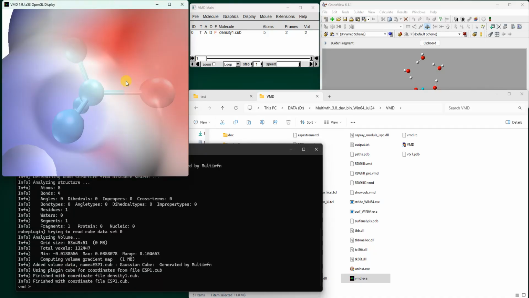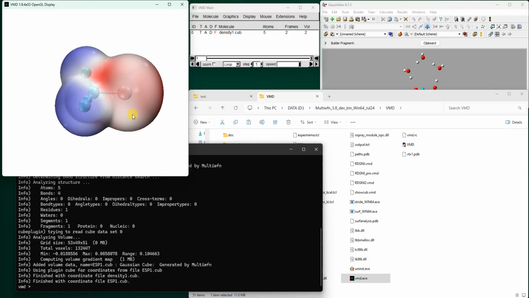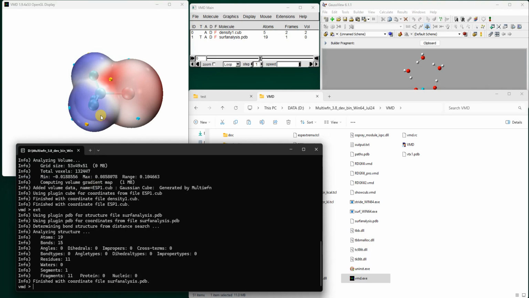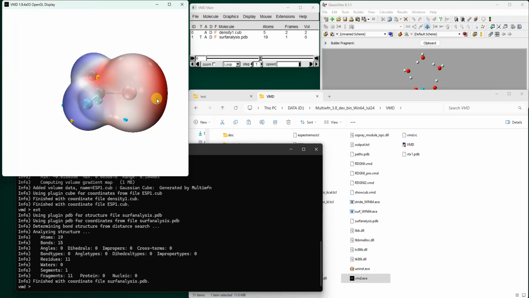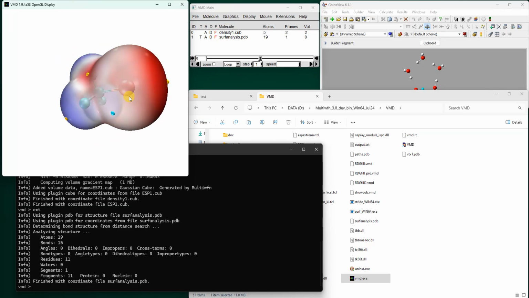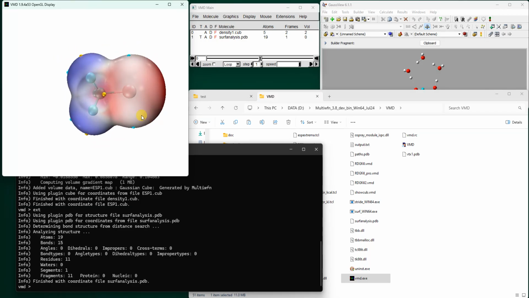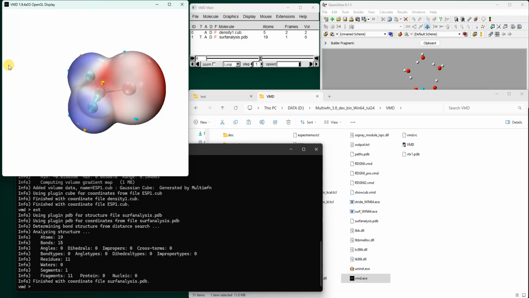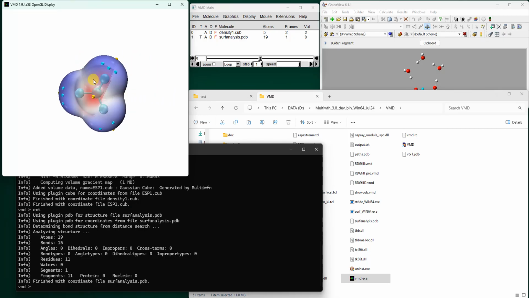Let me just zoom out. Yeah, here it is. And then if you want to show the surface extrema on top of it as well, just write here EXT and press enter. So now you see you got the surface extrema exactly at these places where they should be. And these golden ones are the surface maxima and the blue ones are surface minima. So you can easily rotate and see.